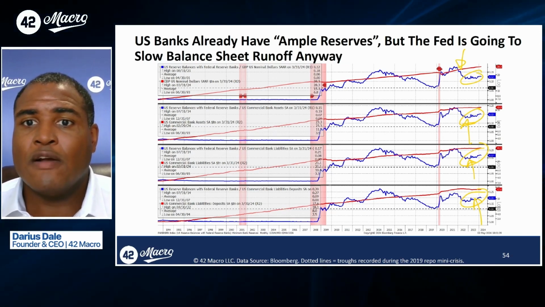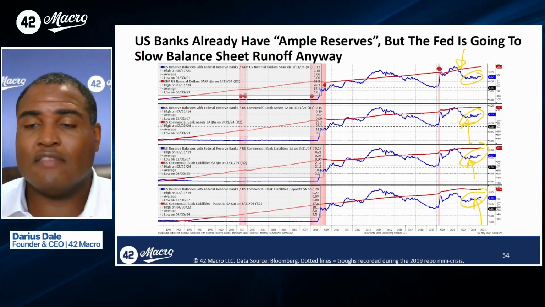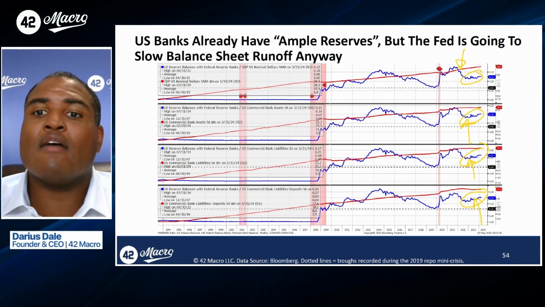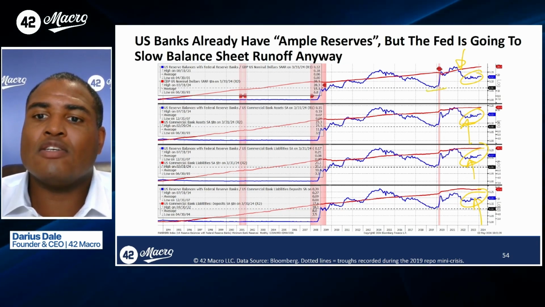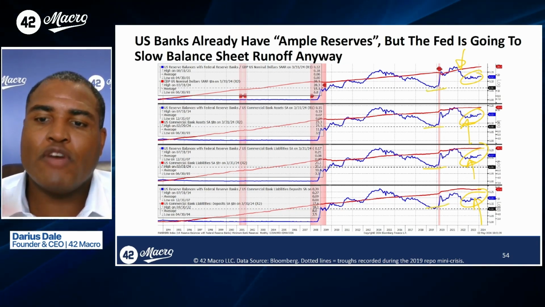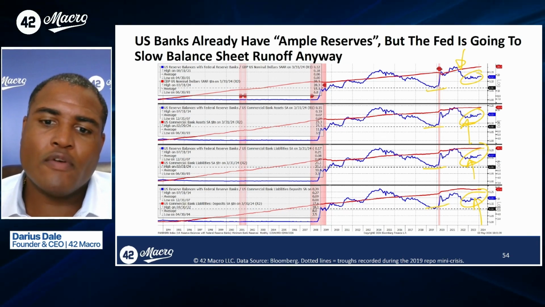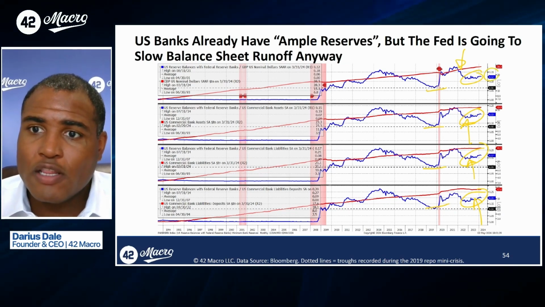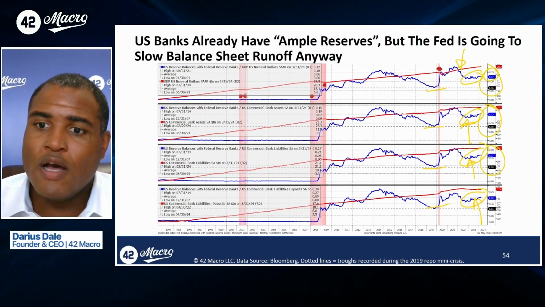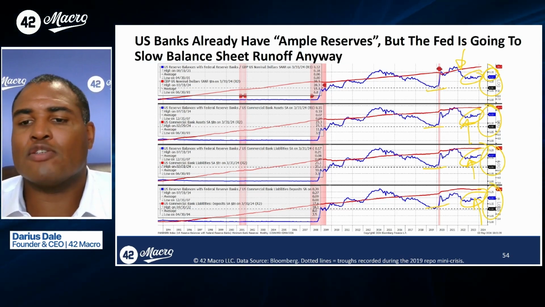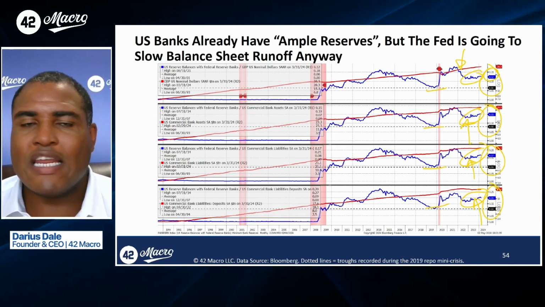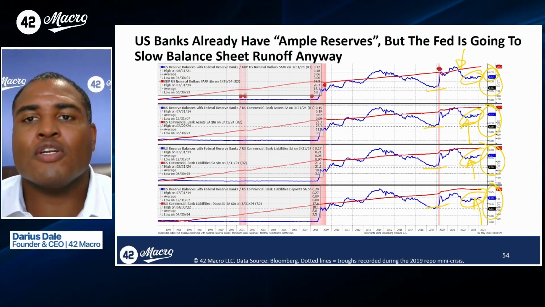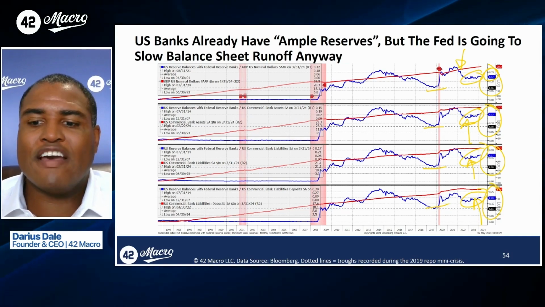hawkish data is because they've pivoted on quantitative, or it's not quantitative tightening. They're not selling assets to the market. They've pivoted on balance sheet runoff at a very, very high level of bank reserves. So if you look at the black dotted lines in these charts, that indicates where that particular ratio metric bottomed at the trough, during the 2019 repo mini crisis. And as you can see, there's a huge spread between the current level and that 2019 trough for each indicator. So the fact that the Fed is concerned about maintaining ample reserves at this level of bank reserves tells you that they want to be dovish. Their inclination is to be dovish. And so we don't want to fight that as investors.